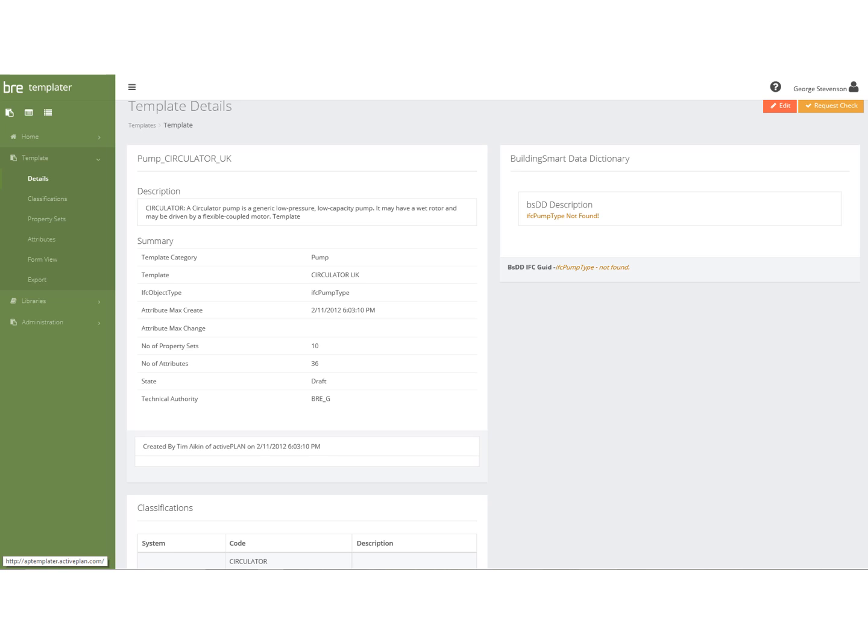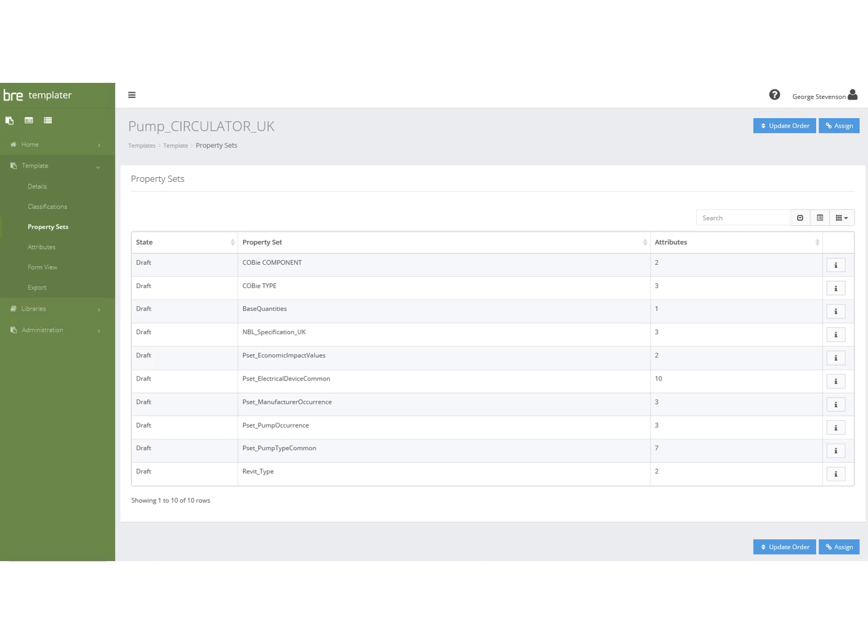We expect the CPA experts will want to change some of the descriptions, but this lets a group of people review them collaboratively. The attributes may look odd, but they've been designed to be computer readable. The teams can add a more normal description as they wish, but the IFC terminology is key. Here we select the electrical device common, which has got 10 attributes.